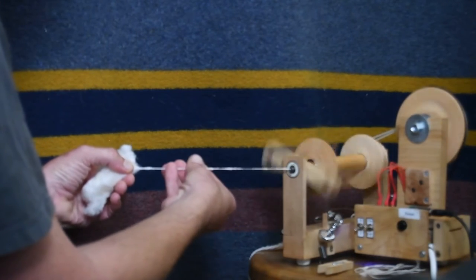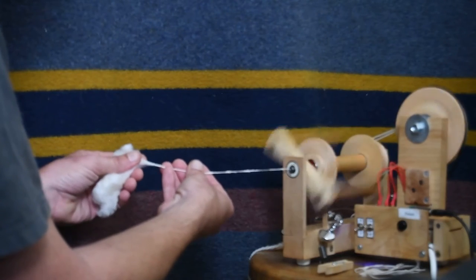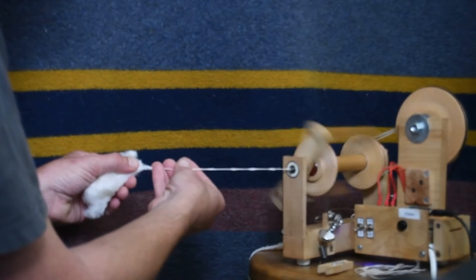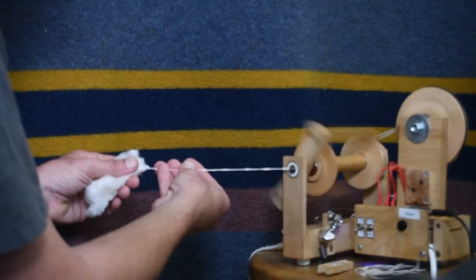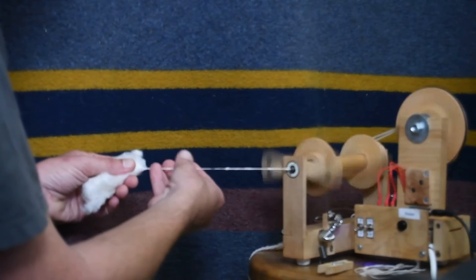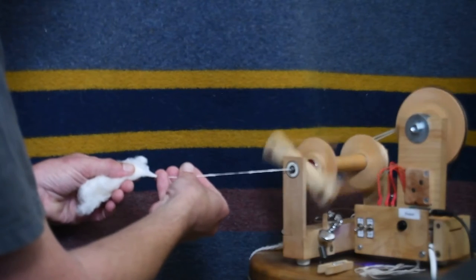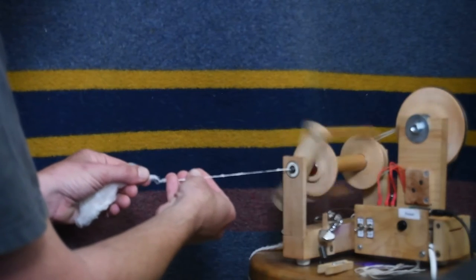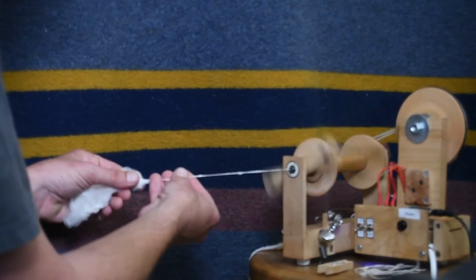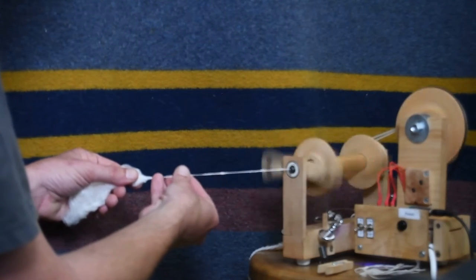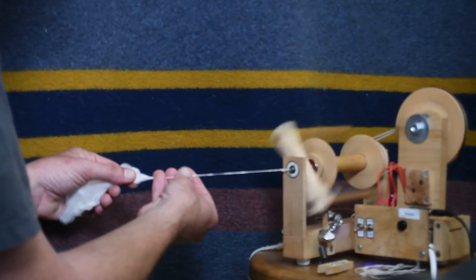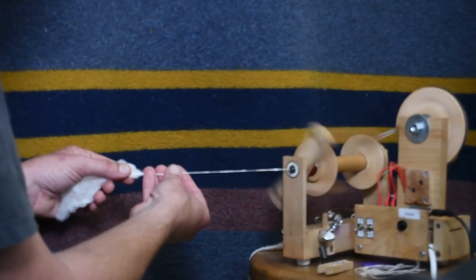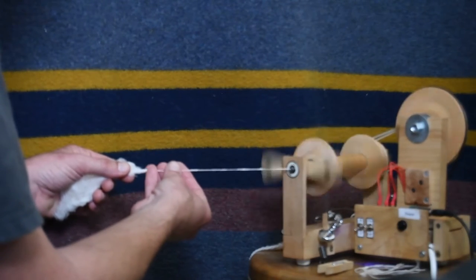This is... I haven't combed this. And actually, it probably would be an easier time if I gave it just a little bit more of a pre... a little bit more of a preparation. Like maybe a little bit of comb, and maybe spinning... maybe drafting from a comb. Which is one method for drafting and spinning very short staple fibers. So, there's my very slow spinning of some cotton.